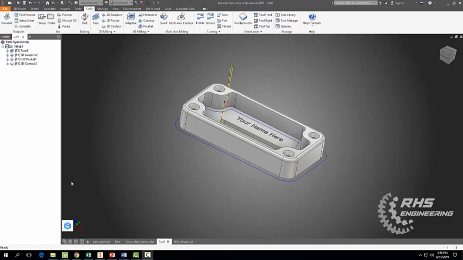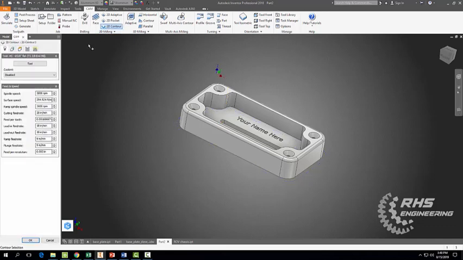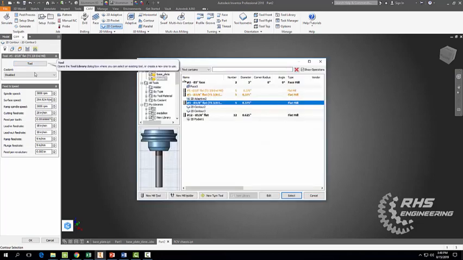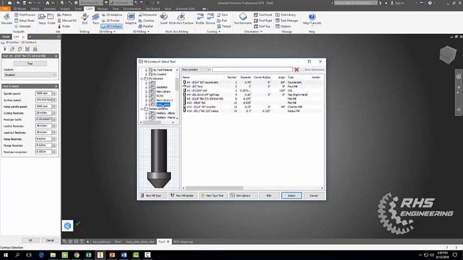For our next operation, we're going to want to do a radius milling operation. Well, a radius milling operation is done with a 2D contour path. So let's go ahead and select our 2D contour, come back over here to Tool, select our base plate, and in this case, we want this guy right here. And notice this sort of arc-shaped tool here. That's going to give us the fillet we want on our part.